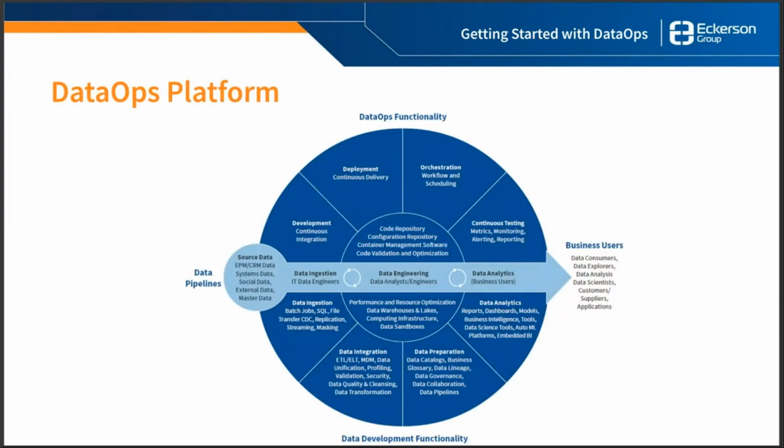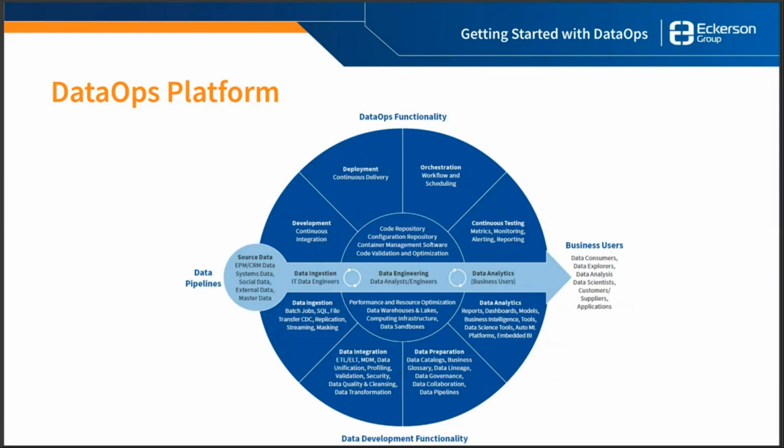So one of the quickest ways to get up and running with some of these DataOps features, establishing those 4 key functionalities, is to use something like a DataOps platform. And this is a relatively recent development in the industry, where we see vendors producing platforms specifically to support the DataOps functions. The diagram you see here is actually a diagram of a modern data pipeline. So that arrow going through the middle is the pipeline itself. On one side, it's connected to data sources. On the other end, it's connected to business users. It's flowing through ingestion, engineering, analytics on the way.